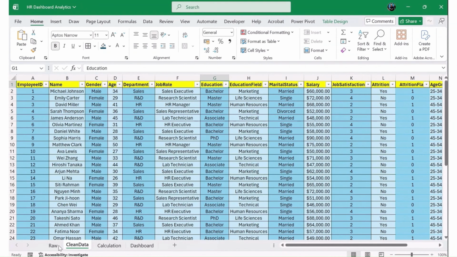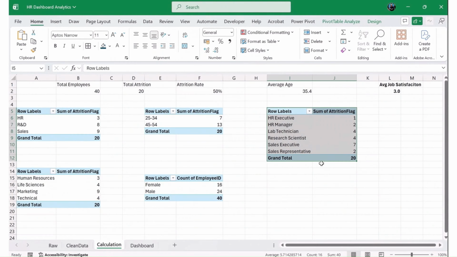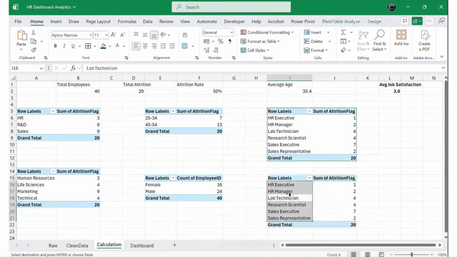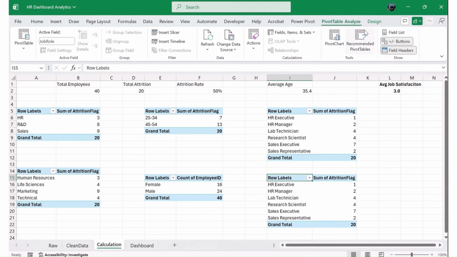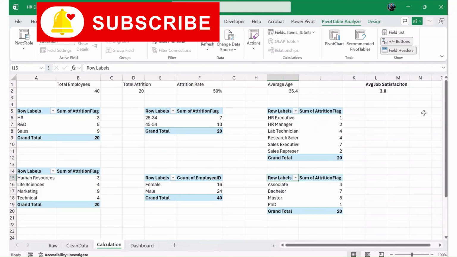Okay, so I'll go here again, copy this and paste it at the bottom. Okay, here I'm going to add field list, and let's add education over here. Perfect, and then these are the overall attrition flag for me.